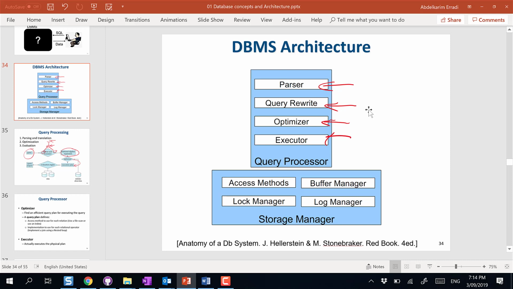Yes, please. The log will keep only the latest one? No, all the changes. Yeah, all the changes, yes. But at a certain stage, you can do what is known as truncating the log. Once you reflect the changes on the actual data, then those logs are useless. You can truncate them. But there is one part of the log that is not reflected yet on the actual data on disk. That part is the critical part.